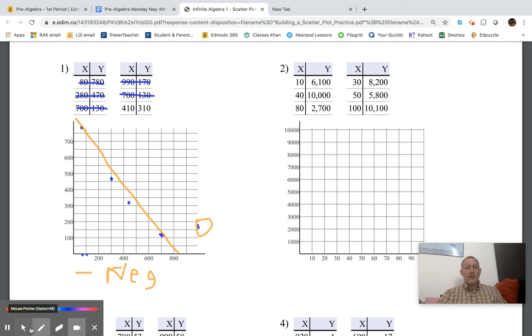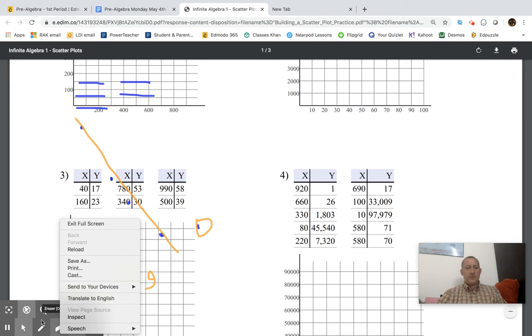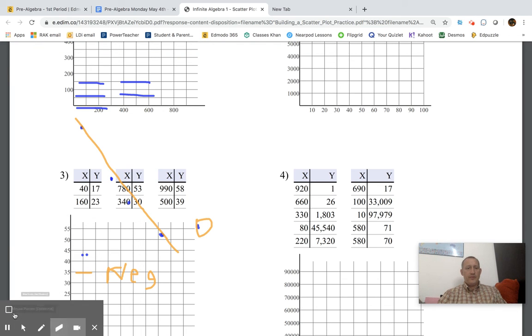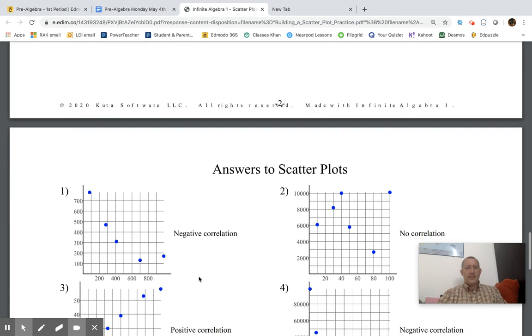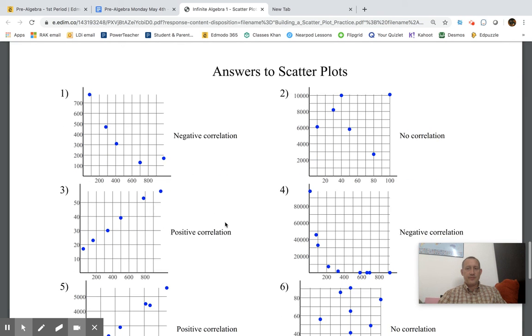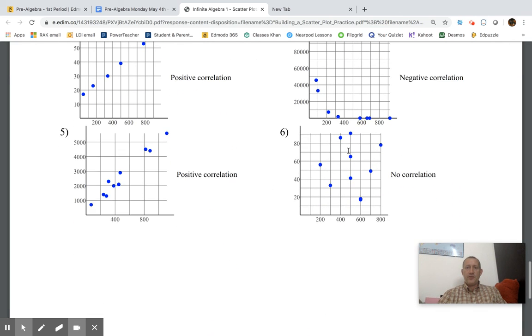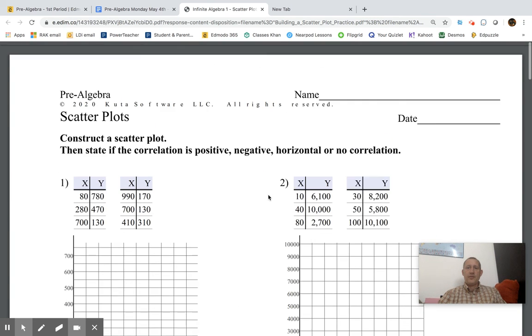Okay, so I'm going to just quickly scroll down to the answers. If you look at number 1, see if that's what we got. I think you'll find this graph will look familiar. Number 1, yes, there's a negative correlation, and it looked kind of like this with that little outlier there. Now I wanted to show you guys an example of no correlation. When you plot number 6, you'll see that it has no correlation. It's just all over the place.